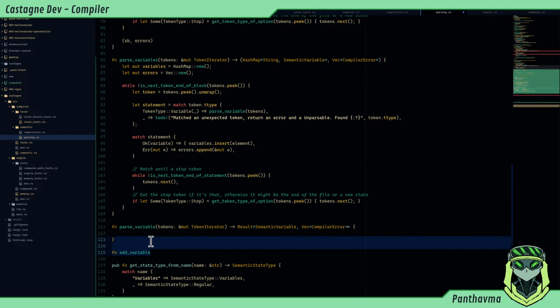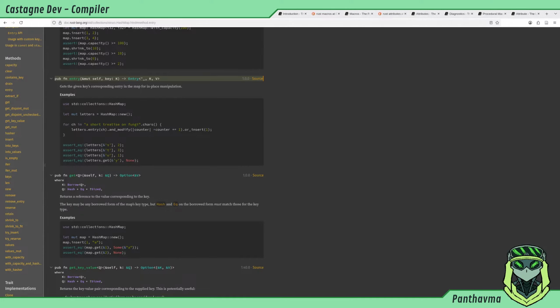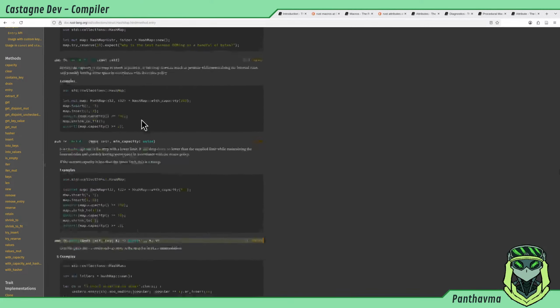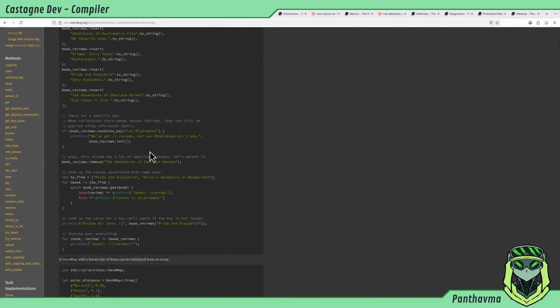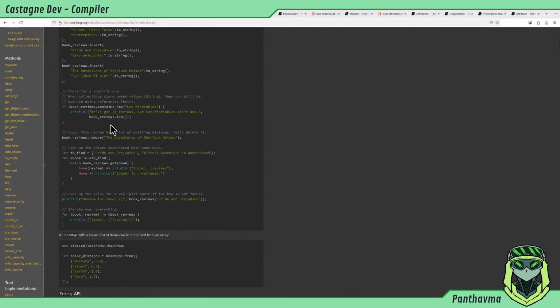If the key is present or not, I guess we could do that with the entry API. However, it's a bit more complicated. I don't really know yet how to do that in a proper way. We could learn.